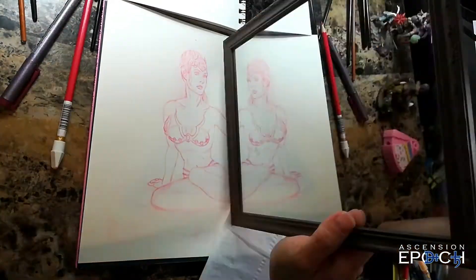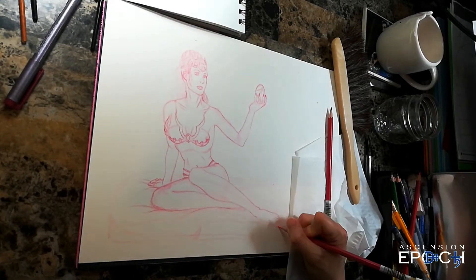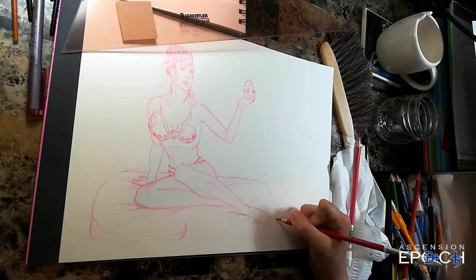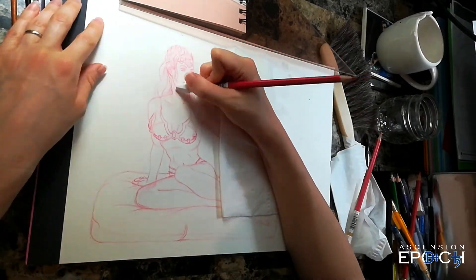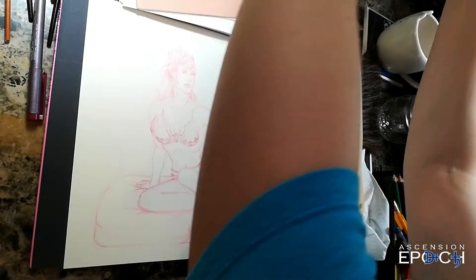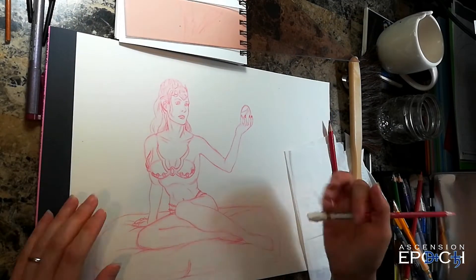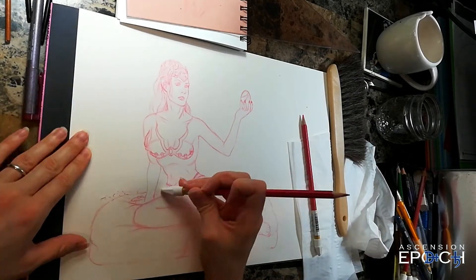Let's dive into the art part of this video. When I redesign a public domain character, I try to do two things. Firstly, to pay respect to the character as they were originally portrayed, especially as described in the text, if there was text. Secondly, I try to put my own spin on it — to make a stamp that says Presto did this. Now, these elements can be at odds with each other. An artist can depart wildly from the original interpretation, but with a bit of work they can gel well together.